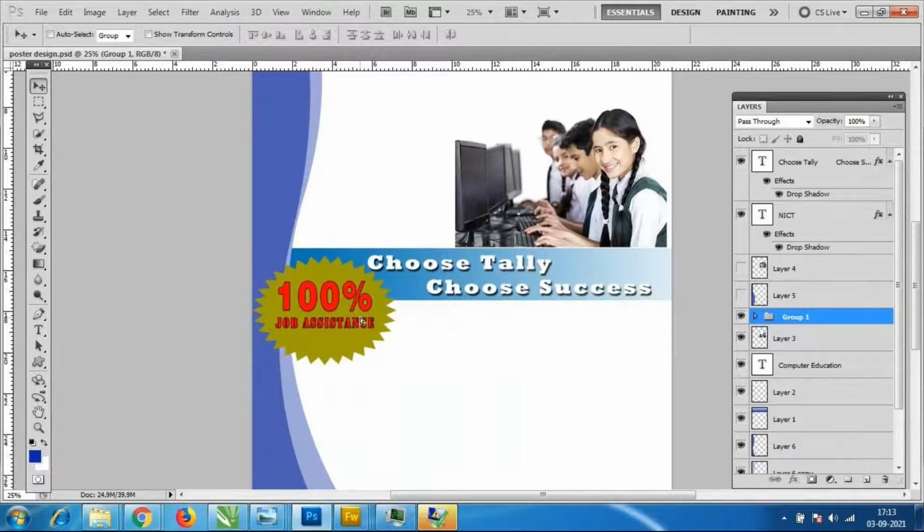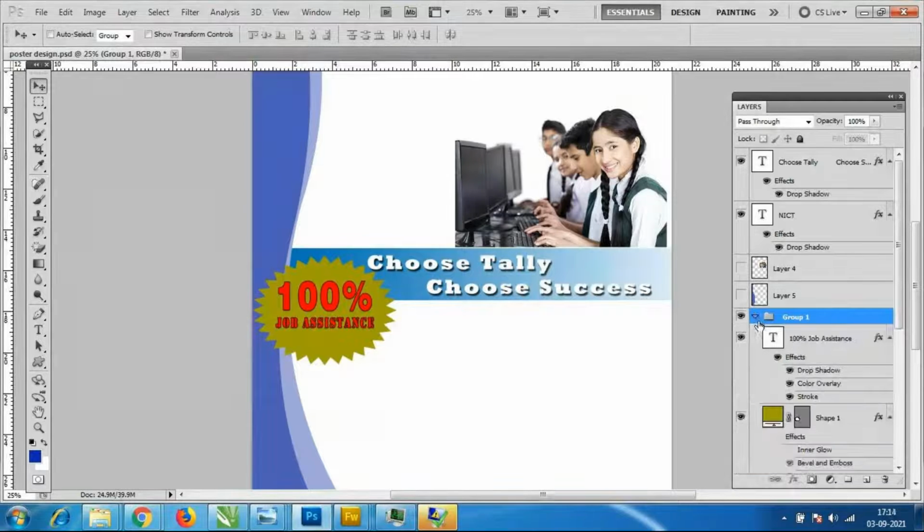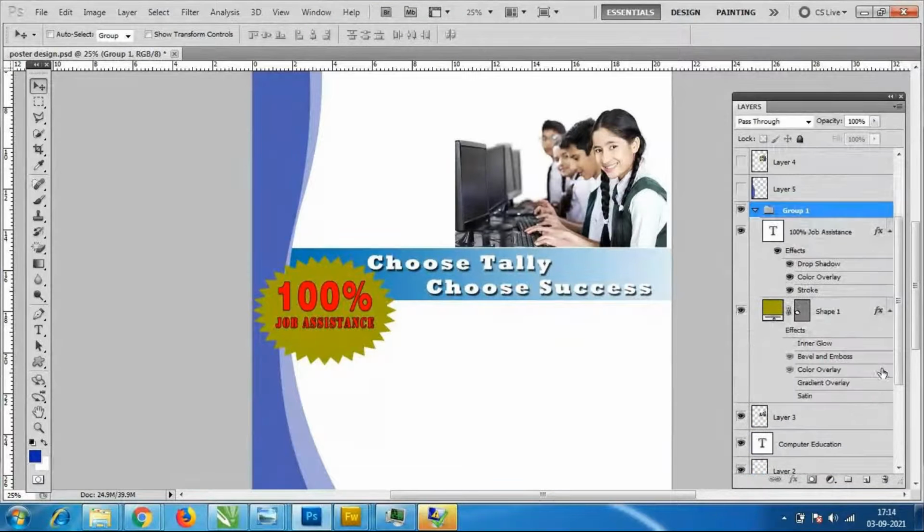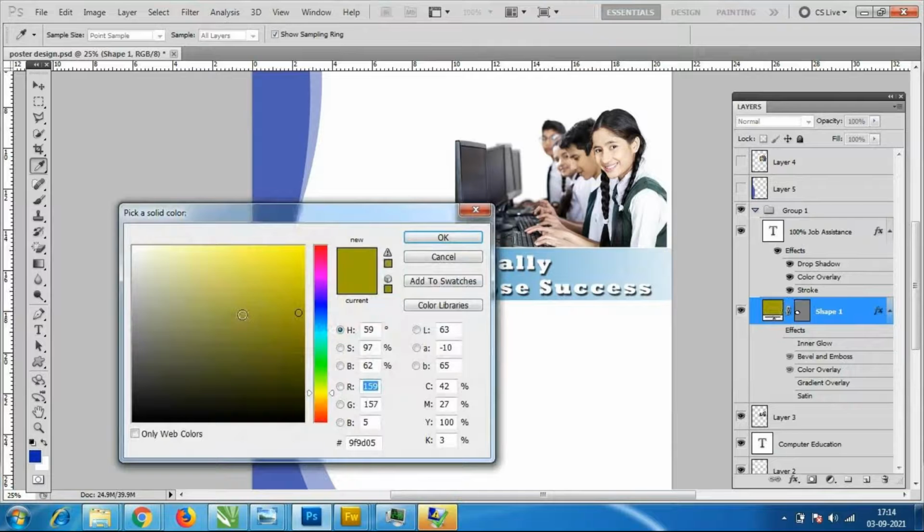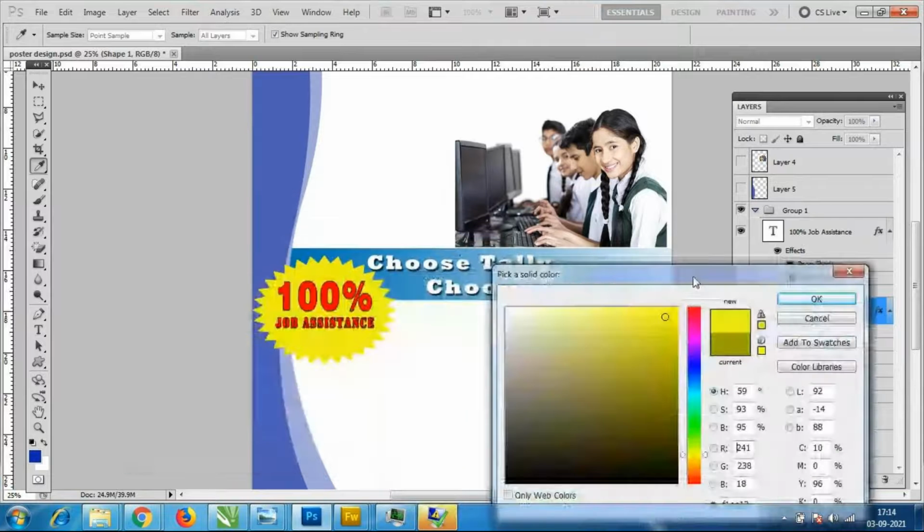Okay, I'll add this. If you want to go inside, there is an arrow mark, you have to select this and any of the shape. See this shape, if you want to change the color. Is it looking like a different color, you don't want this color. So any of the things you have to highlight. Otherwise the text having this outline is not looking good. So any of the things you want to change, you can do it with this.